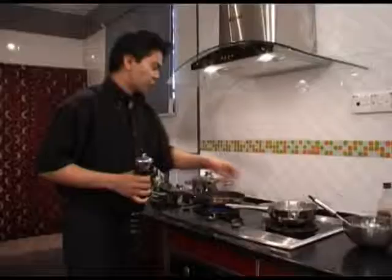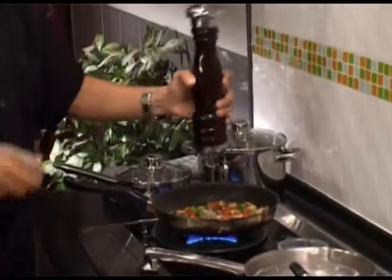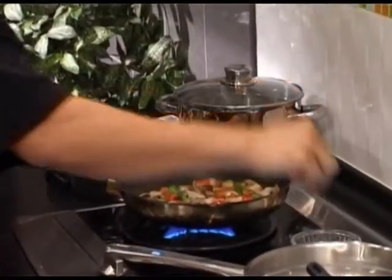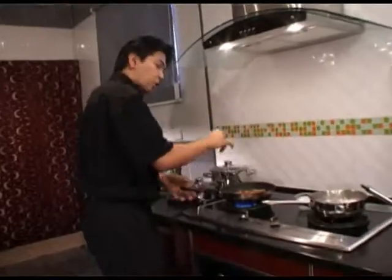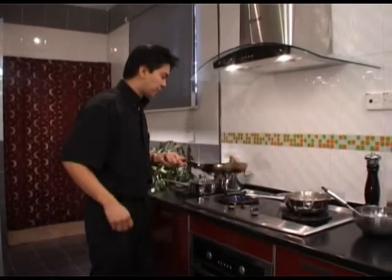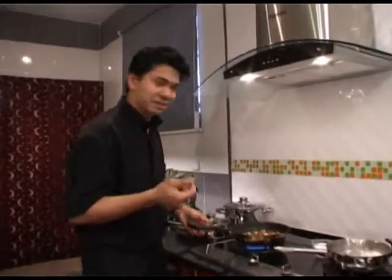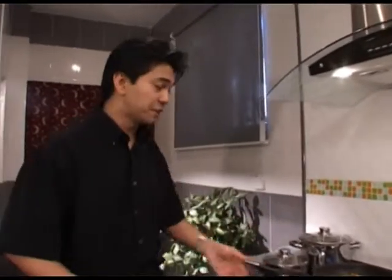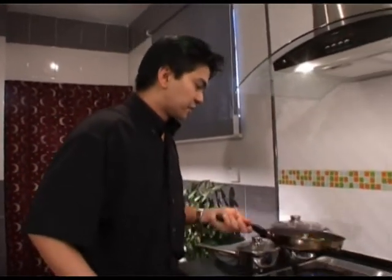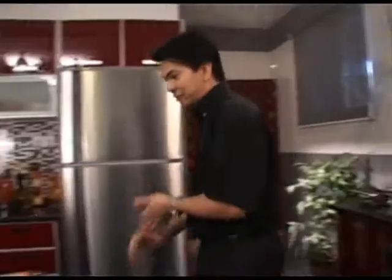Beautiful. So I'll just add a little seasoning to it now. So some freshly ground black pepper. Okay, touch of seasoning. I always tell my chefs at work, love what you make and always season your food and taste your food. It doesn't matter if you taste it 10, 20 times, but as long as you taste it, if you're happy with it, then you definitely know your customers will be happy. A little bit more salt just for luck.